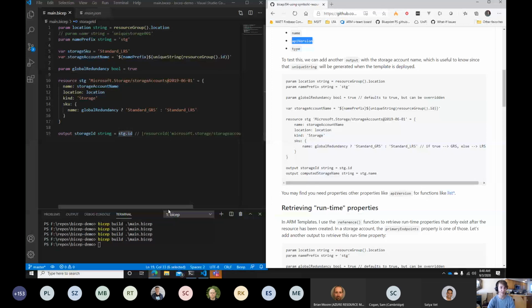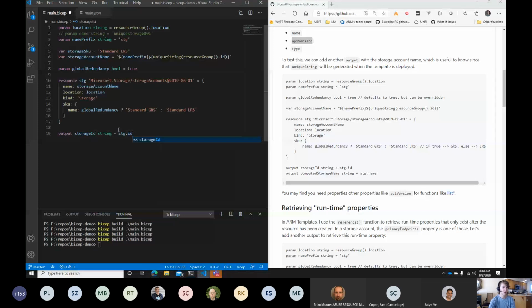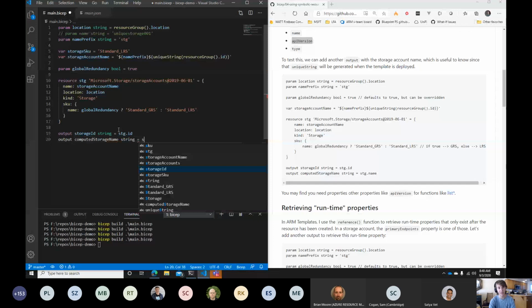So we've already seen that with the storage ID. I mentioned earlier, because our storage name is unique, let me get rid of this. I can also output the computed storage name, also a string, and then I can just do stg.name.